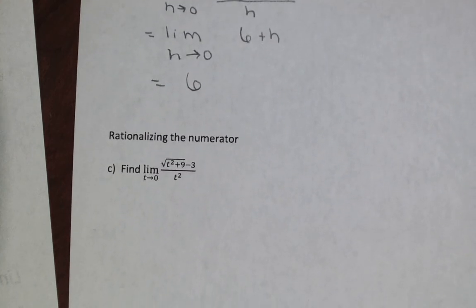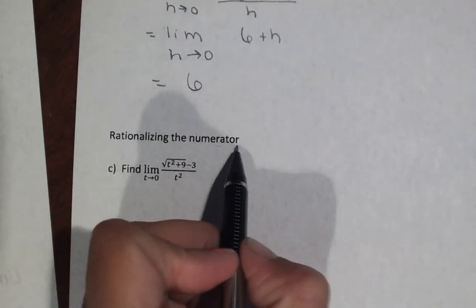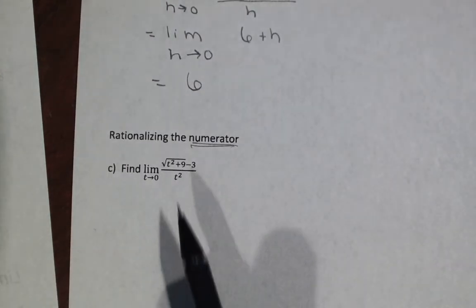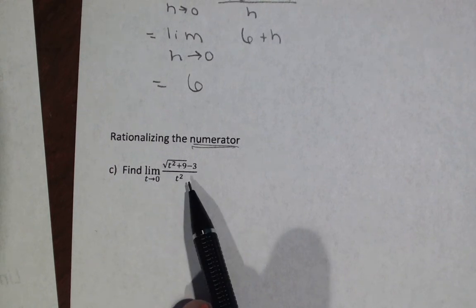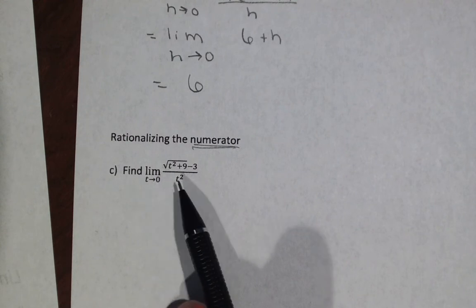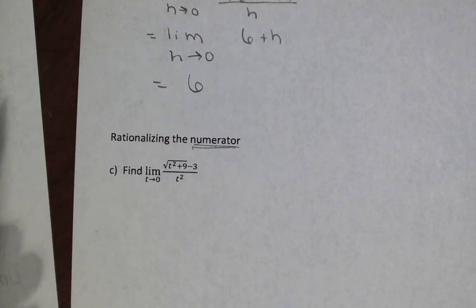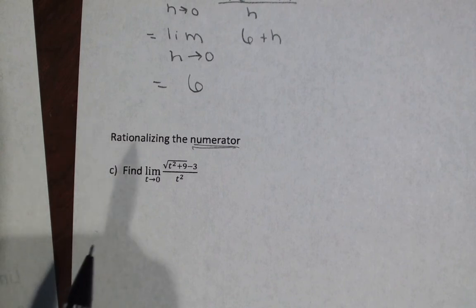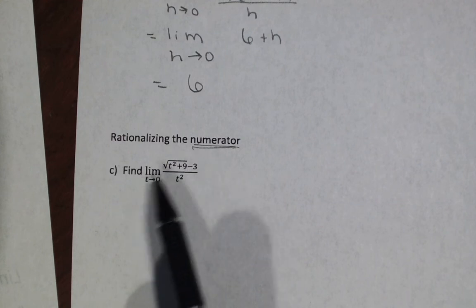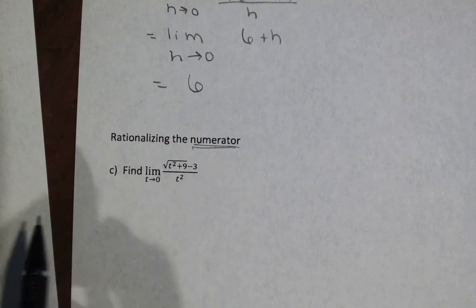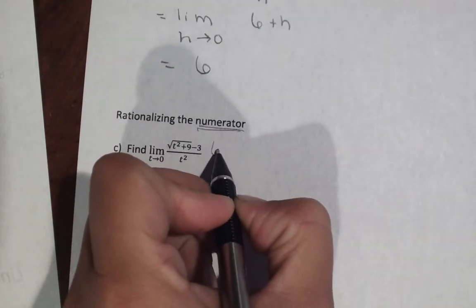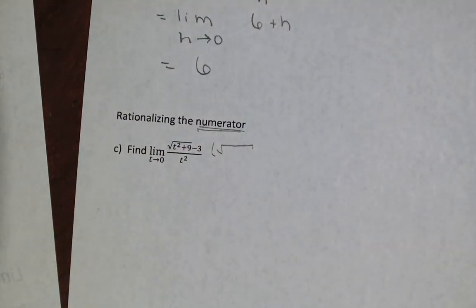Okay. The last one, which is a trickier one that we don't always think about, is when you rationalize the numerator. Okay. So right here, when I look at it, the limit as t approaches 0. Notice I can't do direct substitution because 0 squared is 0. I can't have 0 in my denominator. So what we're going to do is we are going to try to, since I have this weird square root, I'm going to say, well, what happens if I try to rationalize my numerator? So that would give me, to rationalize it, I'm going to multiply it by the conjugate.